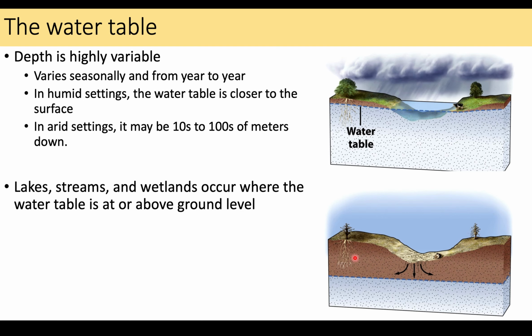So that is shown again here in this cartoon. The depth of that water table can change pretty drastically seasonally, year to year, and then definitely across the globe depending on the climate. So here we have a high water table. Let's say this is the wet season or a really wet year. Here we have a little dip in the surface of the earth, so the water table is so high that this is a river running. Here's the cow. He's happy. He's drinking his water, and it's raining. So we're going to keep that water table very close to the surface.